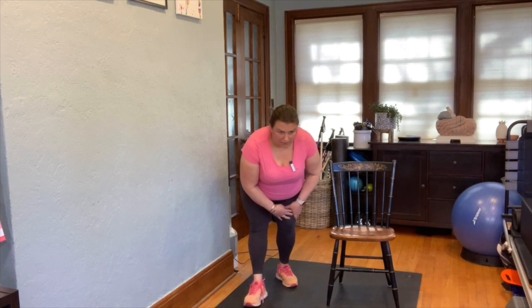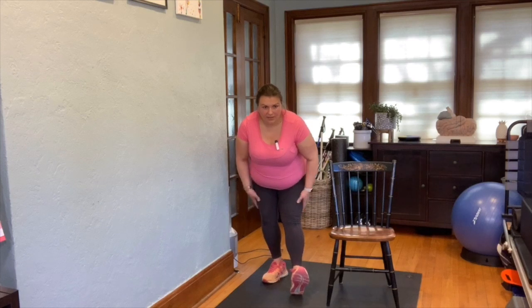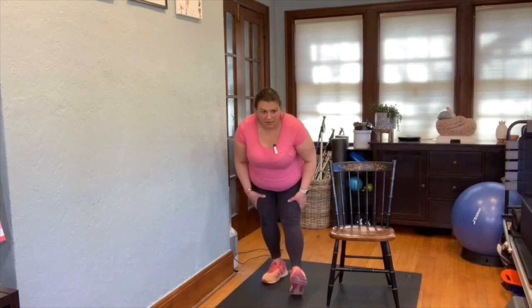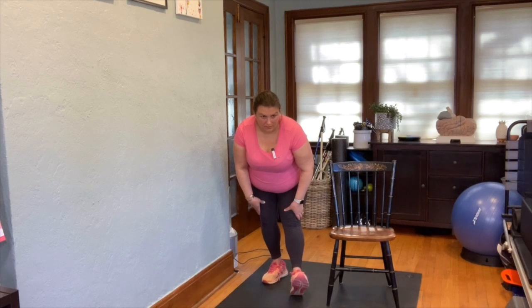And drop your foot down and roll up. Let's switch sides. So lifting that toe up, bringing your tush back, feeling a nice stretch in the back part of your leg. And drop it down, roll up.